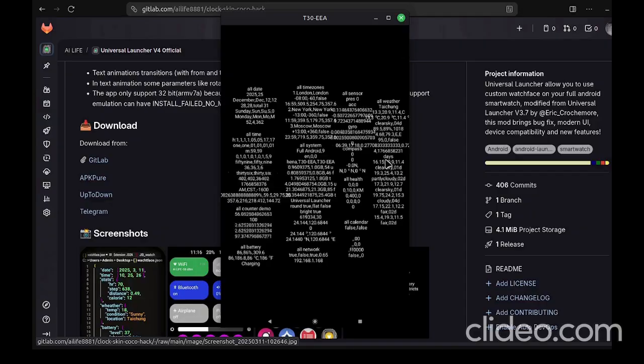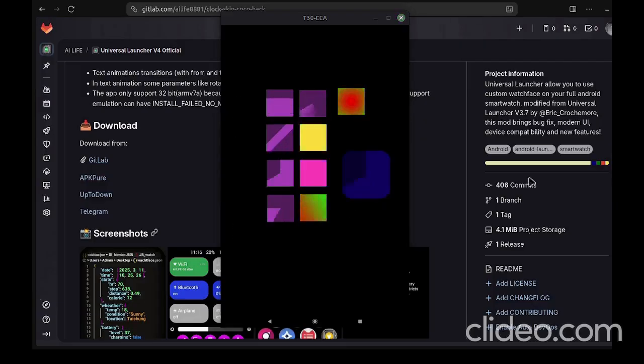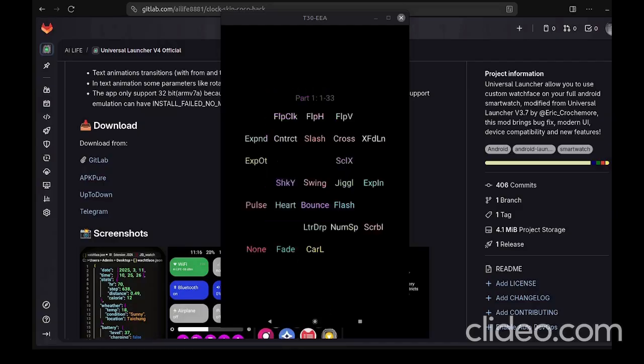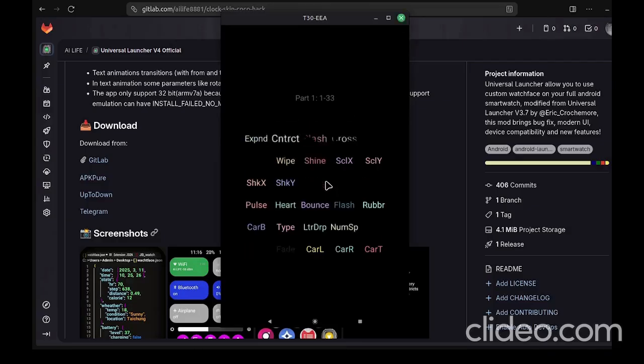Here's the weather, you can see we have a 5-day forecast and all the other data like the weather update time, and basically everything in WatchMaker. If you want, you can use them. Also, we now support all the different shaders in WatchMaker. Everything, as you see, is working correctly now. And as you can see, all the text animation is working.